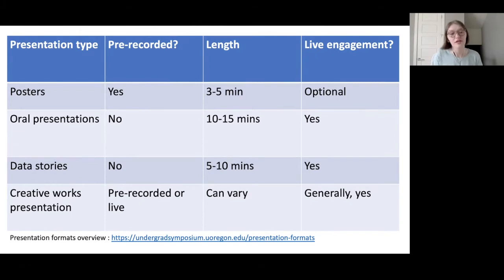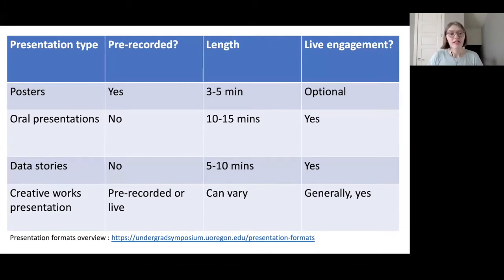And you might be wondering, what's the difference between oral presentations and data stories besides the length? And this touched on something Professor Ahn said. If you would like to focus more on your methods and how you got to your conclusion or the process of your research, then data stories are a good fit for you. Data stories are meant for projects where you want to focus on the process of your creation. And so data stories are a really great option if perhaps your work is not entirely finished yet, or what's really, really important to you about your work is how it happened.